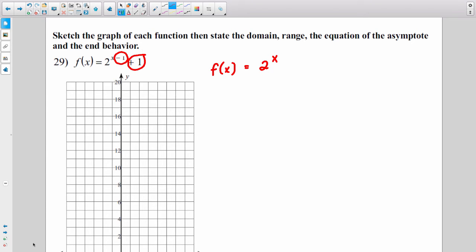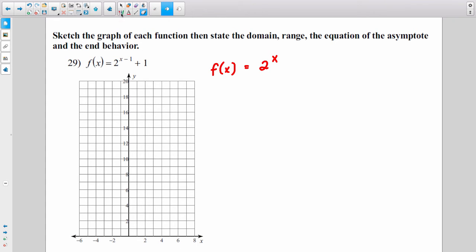So for example, let's graph the parent function, 2 to the x. I know it goes through here, and I know it has an asymptote at the x-axis, aka y equals 0. Let's draw this graph. I'm not going to be very good at it, I'll tell you that much. So I'm just freehanding it here. But that could be my parent function.